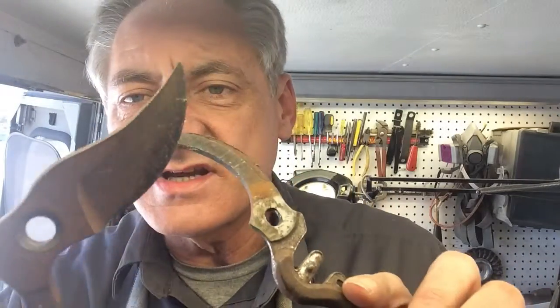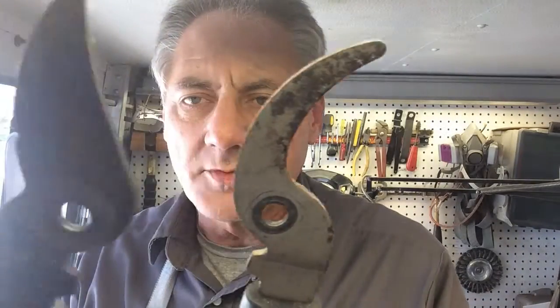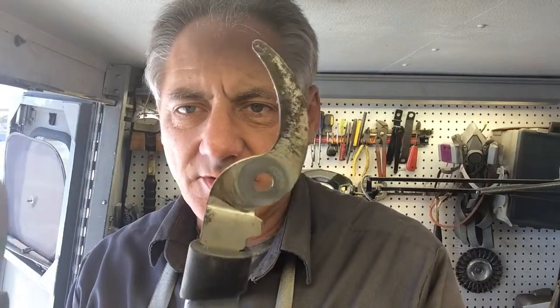They're all pretty rusty, as you can see. Pretty nasty. That's what I call a rose pruner. Here's a short, small tree lopper — a branch lopper. And then, of course, a long-handled branch lopper also. As you can see, they're all pretty tarred up and ready for a good cleaning. So I will do that and I'll be back in a moment.